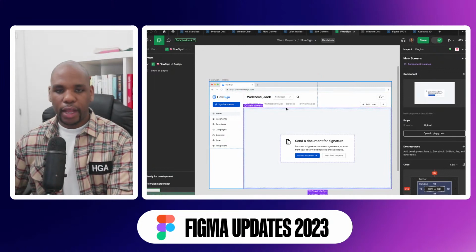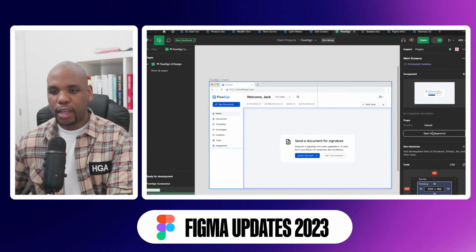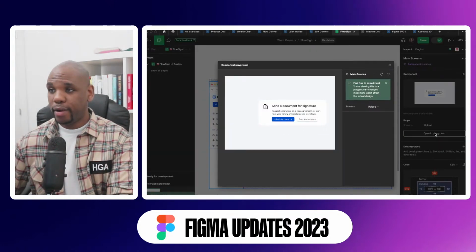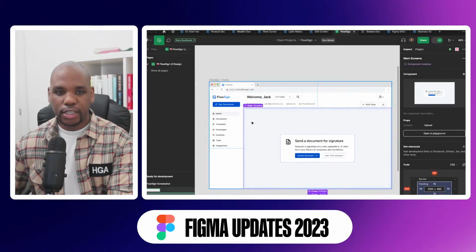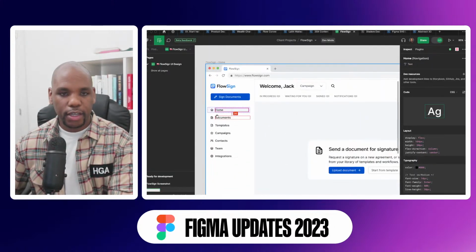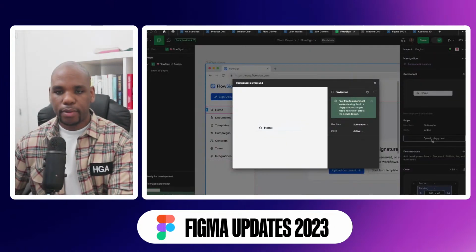And then let's say that component is connected to multiple different states. Then you can actually have this playground where you can open the playground. And then here is now where you can actually go through and test it out. So actually, let me go a bit deeper. Let me check out this component. Let's look at it, do it one level up. And then here we can now go and make changes based upon however you've designed it.